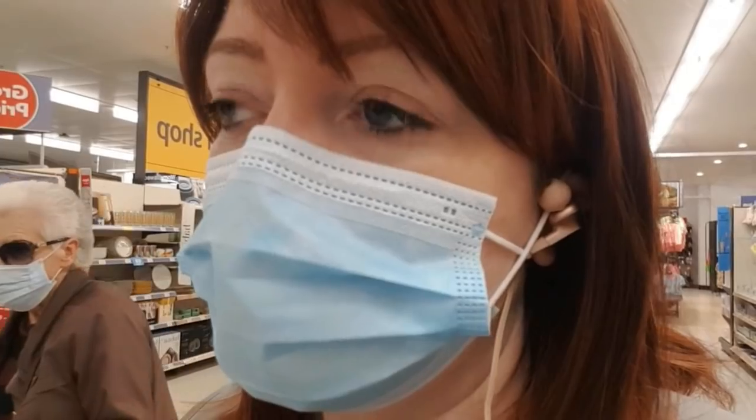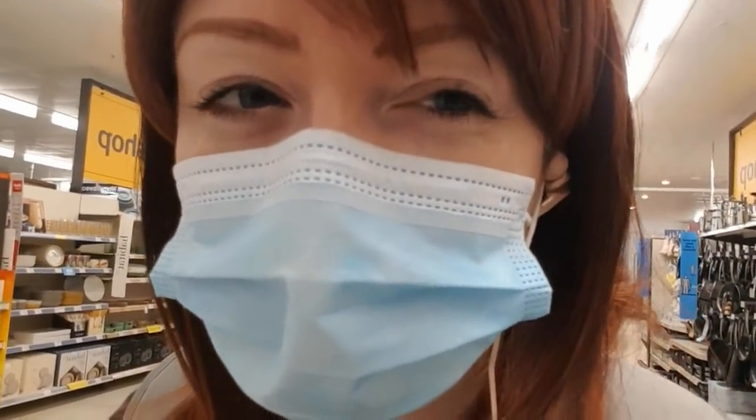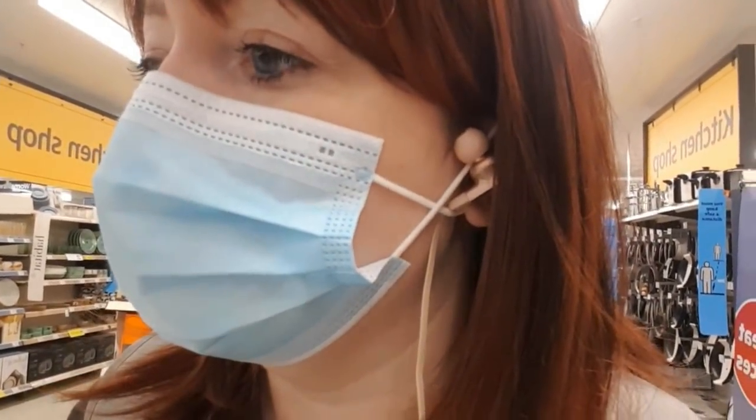Location is currently doing a bit of reconstruction inside and redecorating, so they're widening up aisles, they're just refreshing the whole place. So there's a couple of places that are kind of out of order or missing stock or things like that while they rearrange. So that's what you're seeing.